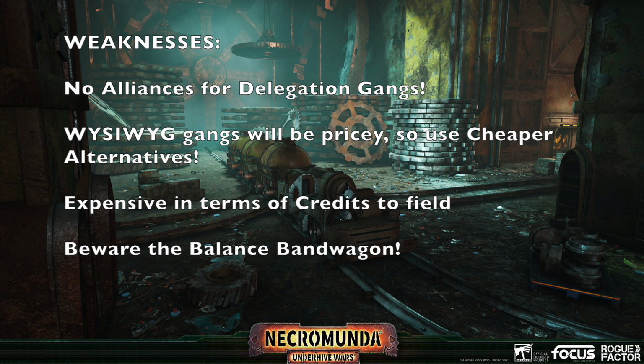At the same time, these gangs are also very expensive to field in terms of credits. These delegations, like I said, have a lot of skills, a lot of weapons, better stats, and you're going to pay for those. For example, I think the cheapest of the delegations starts off at like 540 credits, I believe. So because of that, it's going to be very, very expensive for you to fill these fighters, but that's the way it goes.